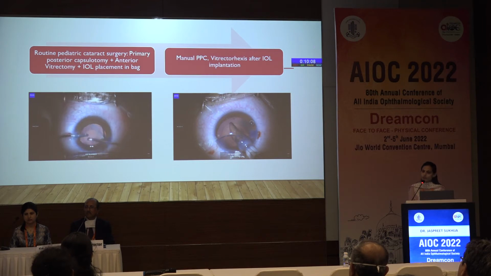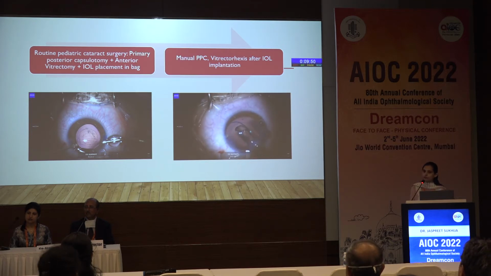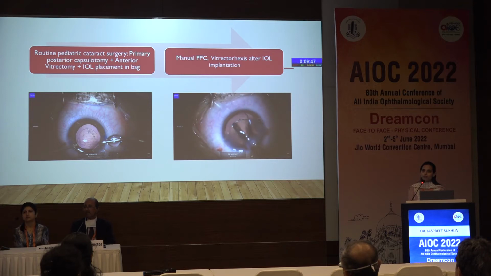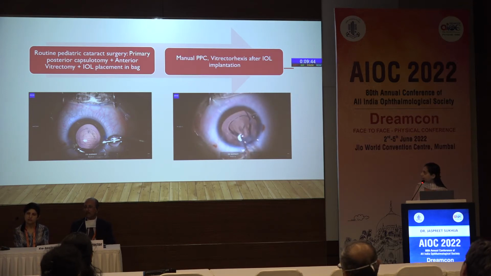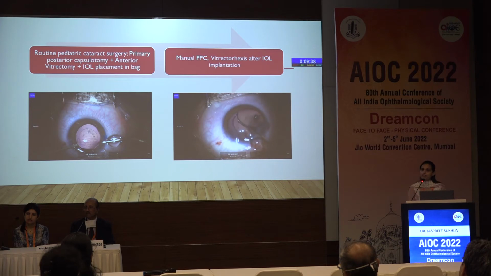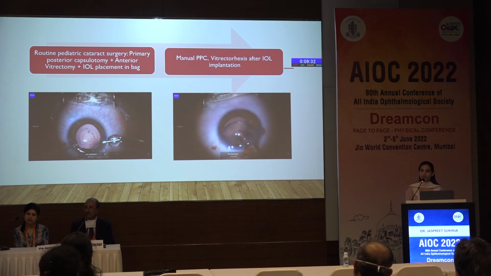After you have done the anterior vitrectomy, you see that the margins of the posterior capsulorhexis are no longer rolled. That will tell you that adequate vitrectomy has been done. And then again you fill the bag with a high viscosity viscoelastic substance, and you implant the IOL, the optic and the haptic both going between the margins of the anterior and the posterior capsulorhexis. That is the endocapsular or the in the bag implantation of the IOL. As we discussed, even after doing a good surgery, including an anterior posterior capsulorhexis and an anterior vitrectomy with an in the bag intraocular lens implantation, you do see a 17 to 20% chance of posterior capsular opacification also.